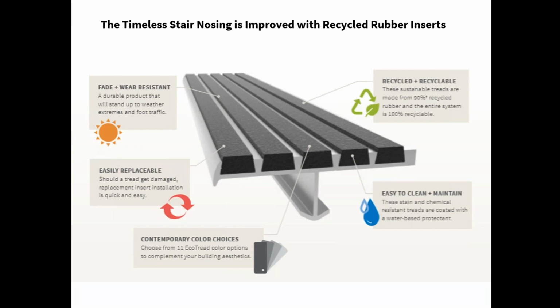And the engineers got together and said, well, this would be a perfect solution for stair nosings. It's going to qualify with the slip resistance that is going to be on par or equal to anything's out there. It's going to be a product that if we did have any damage or any issues with it, because of the way it's embedded in there, you could pull it out strip by strip and replace it, even if it was embedded into concrete.